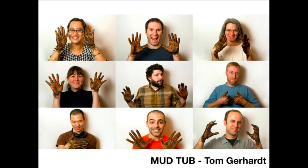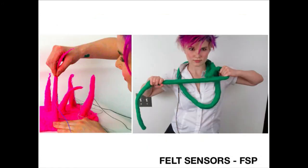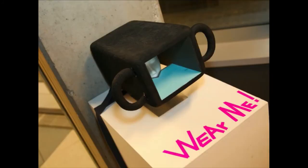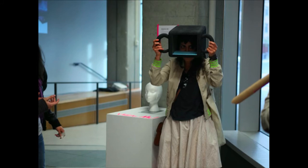But these people look so happy. And there's no reason why interfaces need to be cold or slick. They can be extremely tactile. This is an example of some variable resistors that are felted, where you can tug on them or stroke them. You know, like a pink pointed sensor. Like, that's an amazing interface. So with a lot of the work that we do in my classes, you just end up with these signs on projects like touch me or wear me. It's really about this kind of tactility.